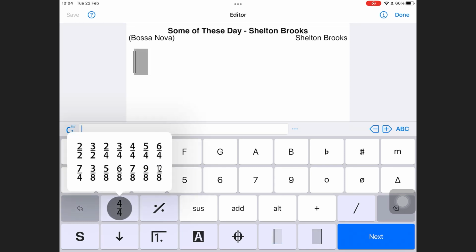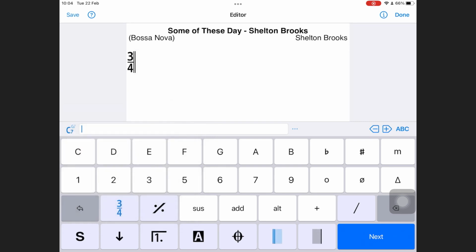But if you hit the time signature button here, you can see all the possibilities. Just be careful. I'll show you briefly what I mean here. If you change it to 3/4 and then put in some chords, now I'm just going to rush through because I'm just showing you how it works in terms of 3/4. I'll show you how to put the chords in later.